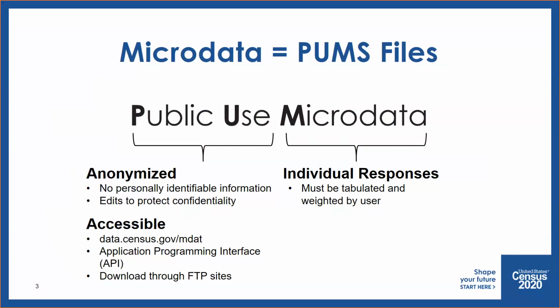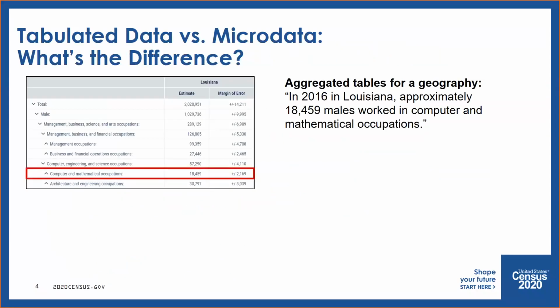And then microdata. What exactly is microdata? You're not going to get the tabulations that you're used to. These are individual responses. Someone takes a survey, and these are the individual responses to each question. In order to use it, you have to tabulate it and weight it in order to get an estimate that in any way makes sense. Obviously you could go in and pull our PUMS data and program this yourself, but this just makes it so you don't have to. You don't have to have a statistical package.